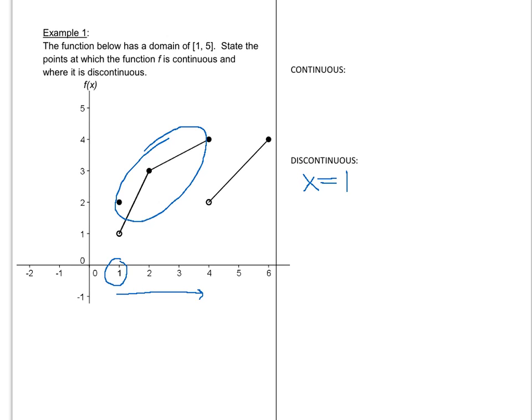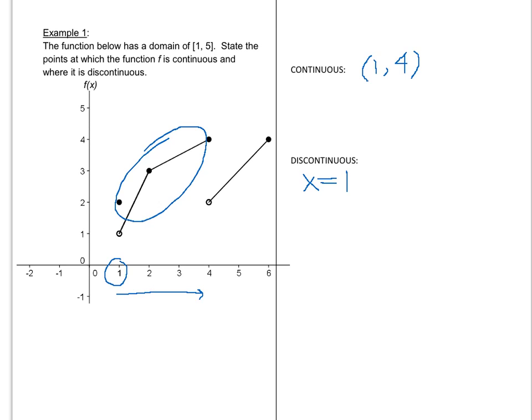So we're going to use interval notation, and I don't know how familiar you guys are with interval notation. If you don't include a point, you use parentheses. If you want to include the point, you use a bracket. But we're not going to use the point at x equals 1 because it is not continuous there. There's a jump. And this is going to go all the way until the coordinate point x equals 4. We do not want to use x equals 4 because that's where the jump is. So then the entire region is going to be continuous.